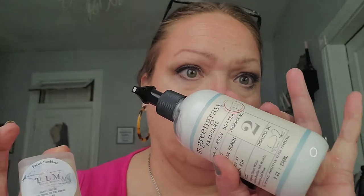I would say the calendula, coconut, and peach oils are all what is giving it its scent. Like I said, it's light, it's nice. It doesn't stick with you like the butter does. But this is extremely oily in nature, and coconut oil is comedogenic. So if you are prone to breakouts, I would say go very easy with this or skip it completely. I don't know about peach oil, whether it causes breakouts or not. Anyway, this was great. Really liked it.